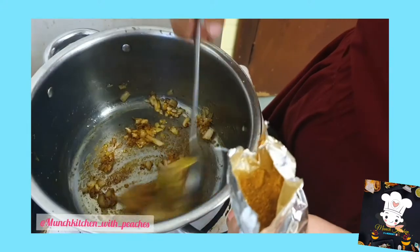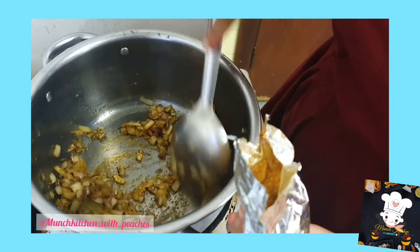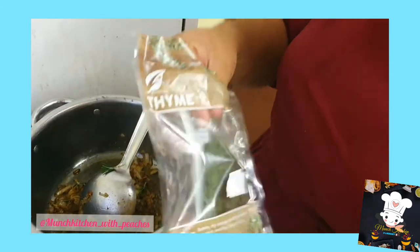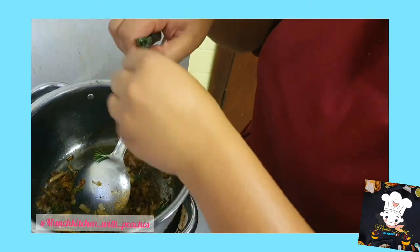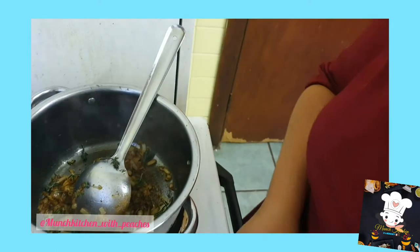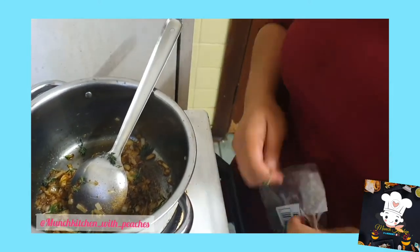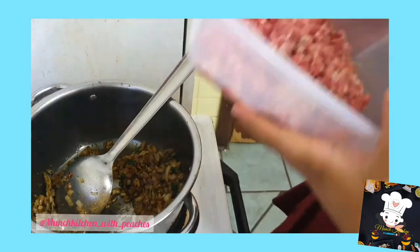See? There you go. This smells so delicious, guys, you don't know. In with a little bit of my rosemary. Throughout the dish, when it's cooking, it can just embrace all the flavors. I'm also going to add more towards the end, but now this is just for extracting all the flavors, maximum flavor to be precise. After this, we're going to go in with the mince.